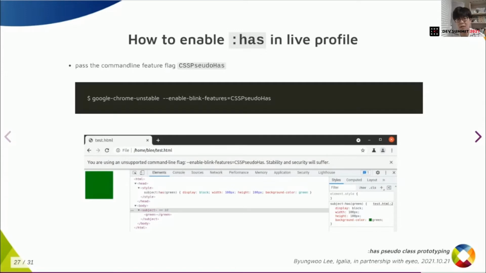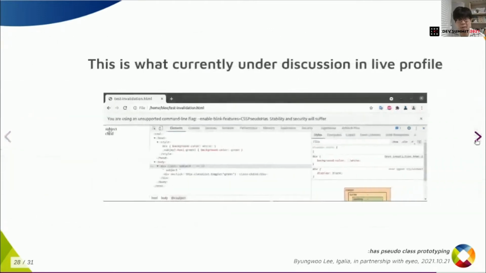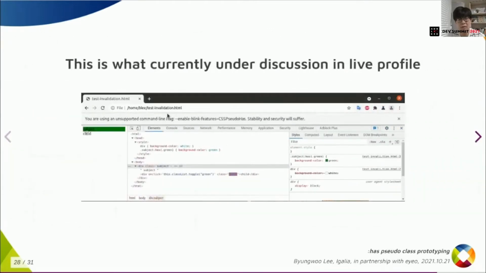So you can see that :has() is working only at loading time. And what we are currently doing is about the :has() style invalidation. So when we make any progress on this, we can see that the parent style is changed according to its descendant condition.